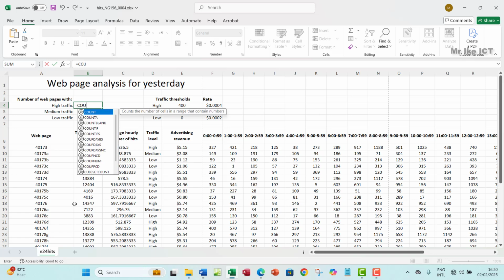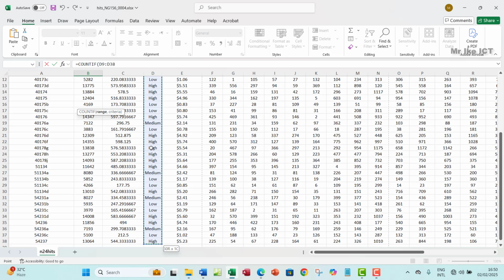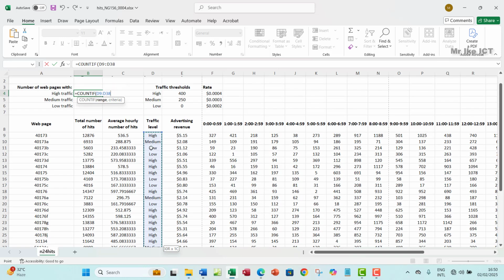So you want to use the count. So I'm going to use COUNTIF. Oops, I didn't start with equal sign. Please always remember to start it with equal sign, right? So my range is going to be from here, hold down Control Shift and then down to select. Obviously, you want to lock it also, comma. So my criteria will be where it encounters high, right? So see high here. So I'm just going to take whatever cell content is here, which is high. So I'm just going to select it and enter.